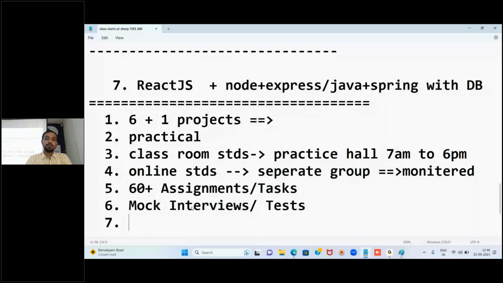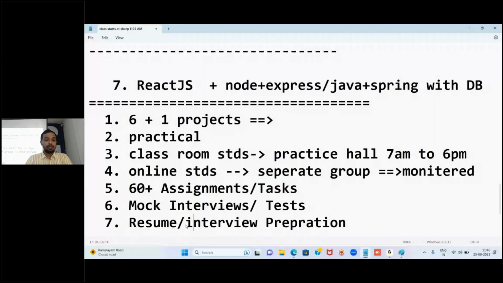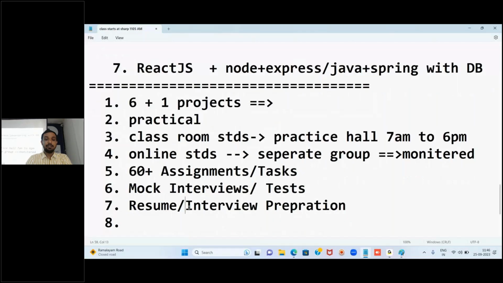After this, I'll be helping you in resume preparation, how your resume should be. At the same time, your interview preparation also, but this is for the main interviews: how you have to present yourself, communication skills, all these things will be included. See, this last seventh step will happen only after you complete the course, because you should be interview ready. First you have to learn all the subjects. When you have the subject with you, then you can go for the interviews.